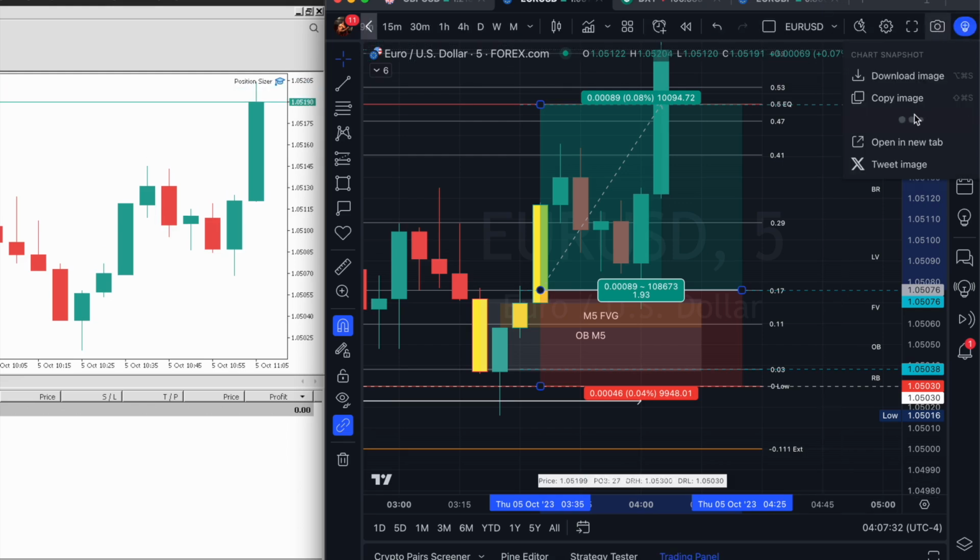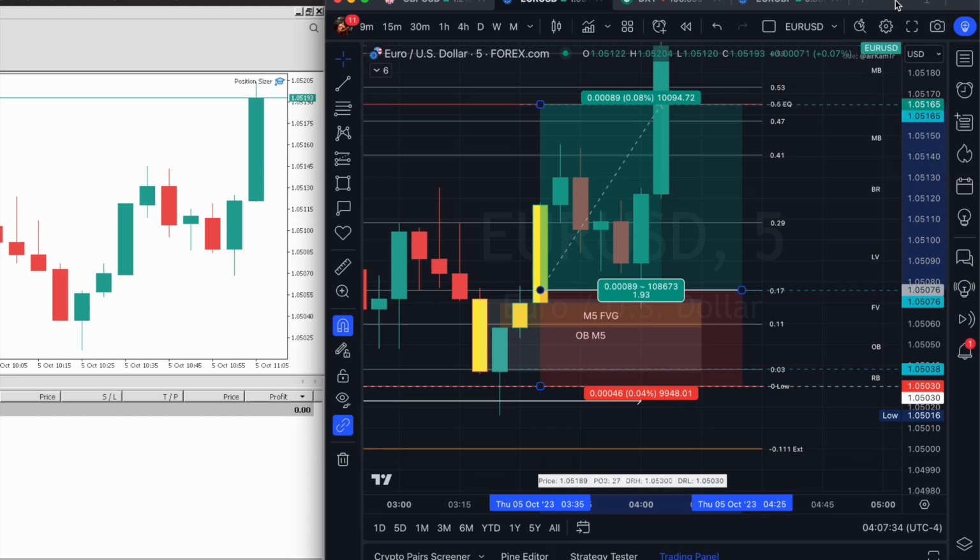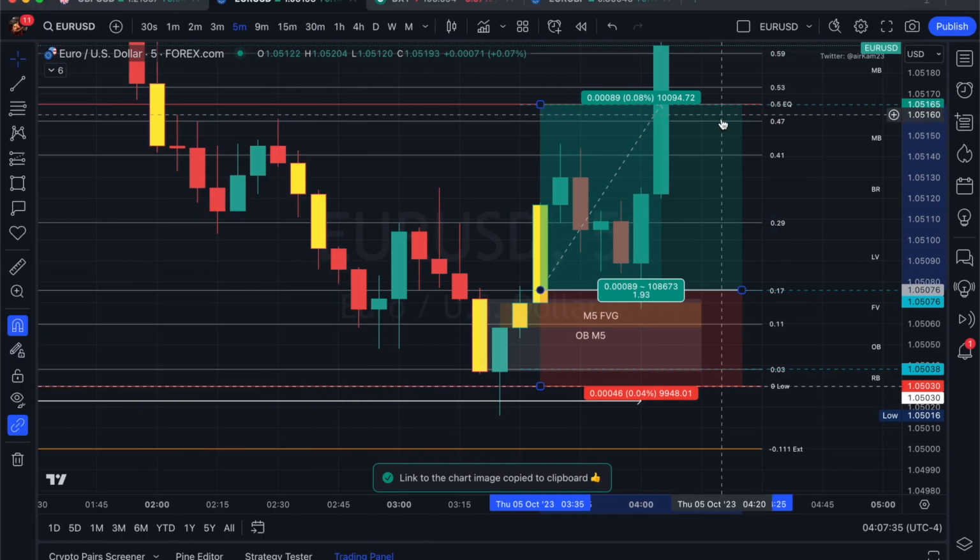You'll see this big green candle that formed after we were TP'd at EQ, and we always TP at EQ. The emotion that goes through your head now is, wow, I should have TP'd higher. I should have TP'd at the logical high of algorithm 1 or algorithm 2, which is the opposite order block or the opposite rejection block. I have tested this strategy, and I have tested algorithms 1 and 2. The logical place to TP is at EQ. And even though this candle looks extremely bullish, you will see that it reverses and then it stops everyone else out. Whereas we are done for the day. We have executed our golden bullet, we've taken profit, we got our 1.93R, and then we can get on with the rest of our day.